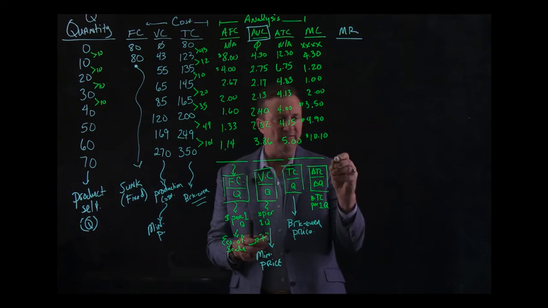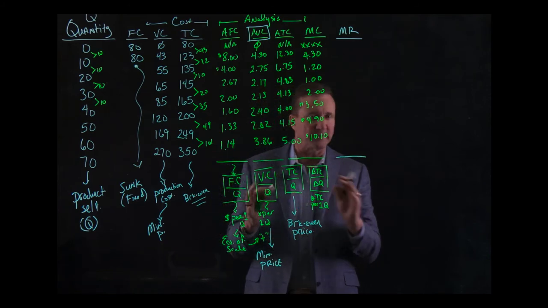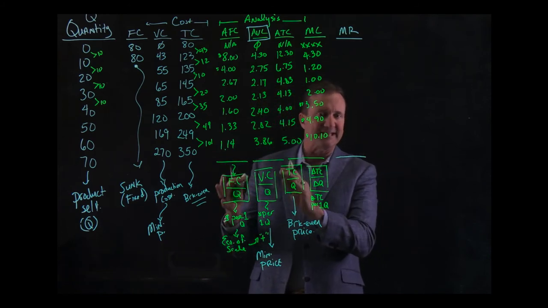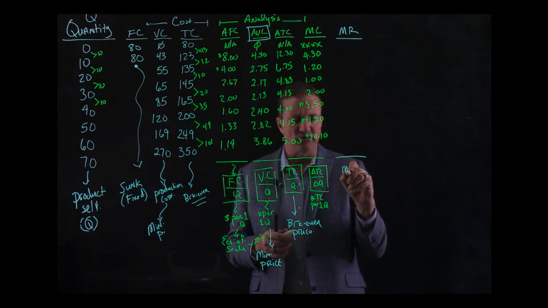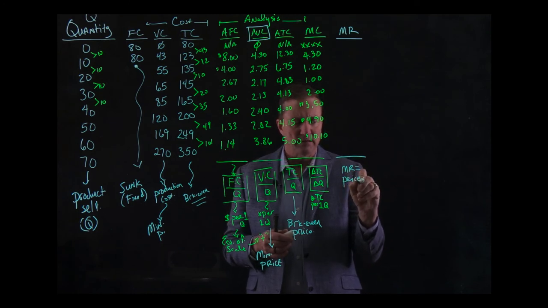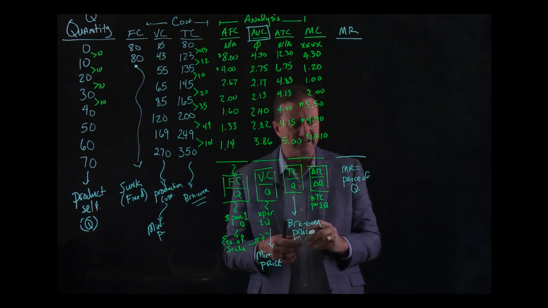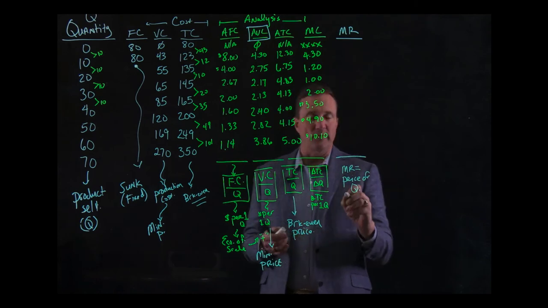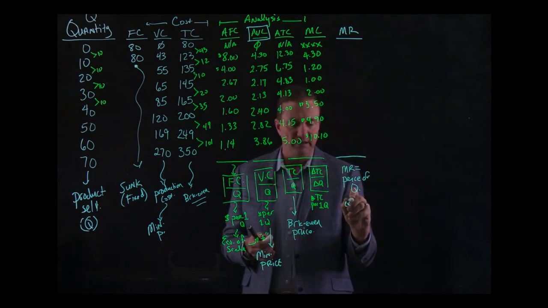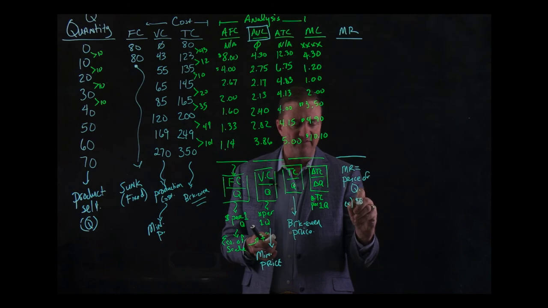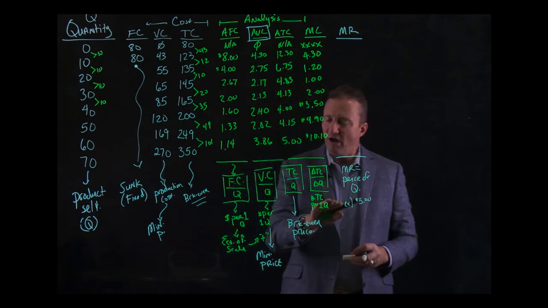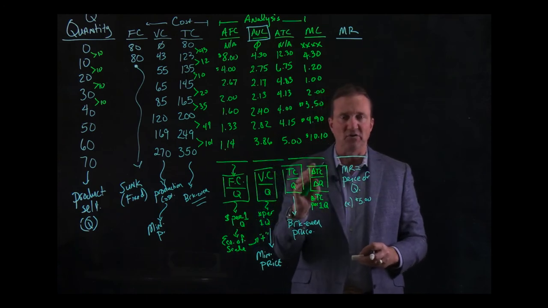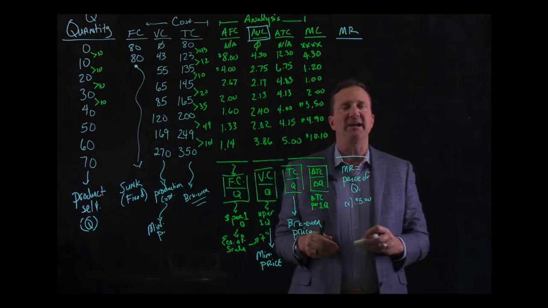So marginal revenue down here is part of our analysis, but it's definitely not the same as these. These are expenses. So let me do this one. Marginal revenue is easy. It's just equal to whatever the price of our quantity is. And so let's just say that we are selling our quantity for a $5 sales price per 1 unit. Well, all of these are based on the 1 unit of that quantity, even the change in cost.